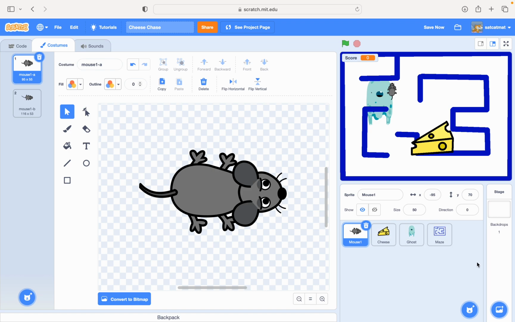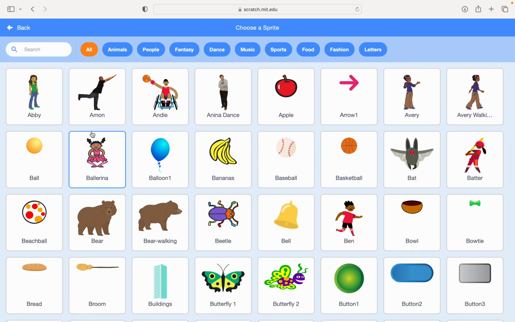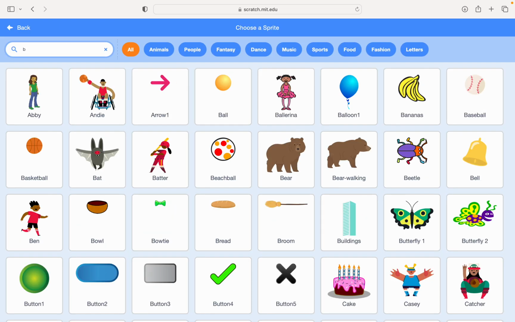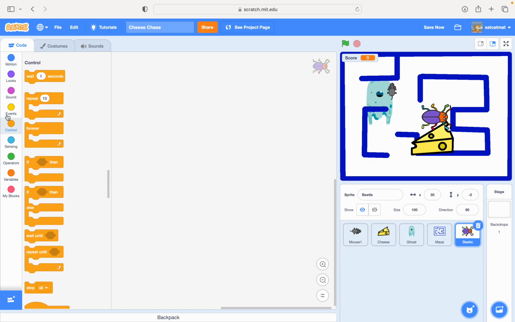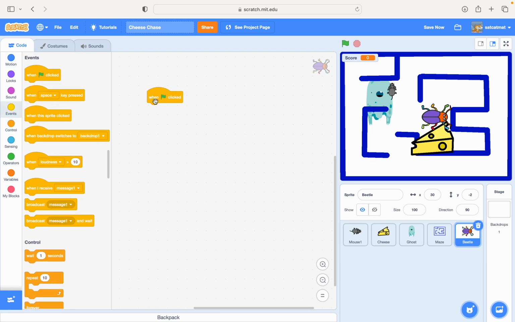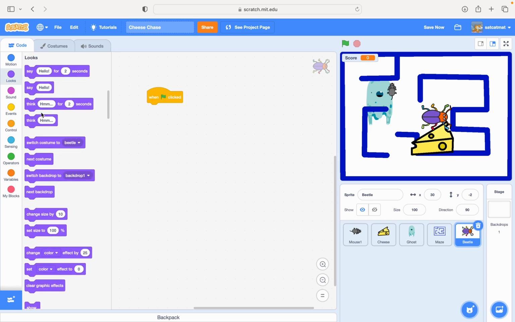Okay, now we need to make the beetles. Click choose a sprite and do beetle. Then do a when flag clicked, a set size to 30%.